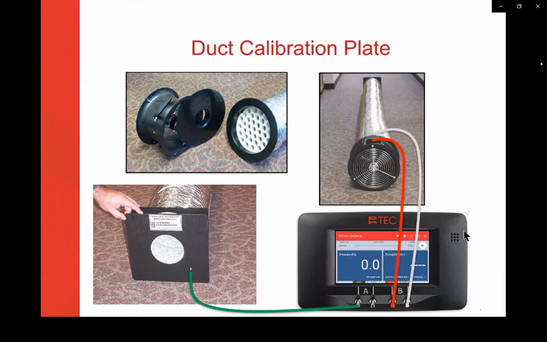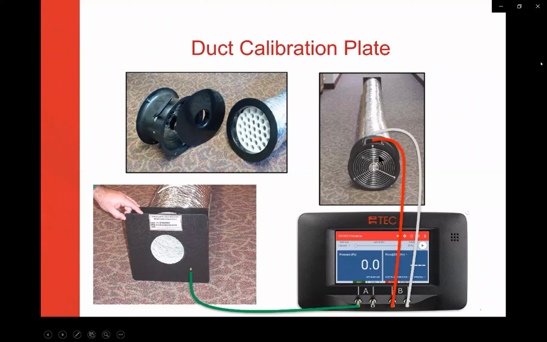And so the duct calibration plate, we talked about that before. You need to set up the fan to depressurize when you're doing this test. So you'll need that flow conditioner, you'll need ring 3, and the flow rings will be inside the flex duct, which means you'll need that extra tube connected. So we're seeing the outlet side of the fan here, because they're depressurizing that duct.